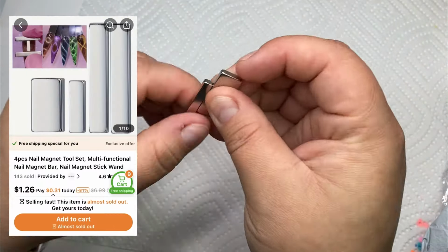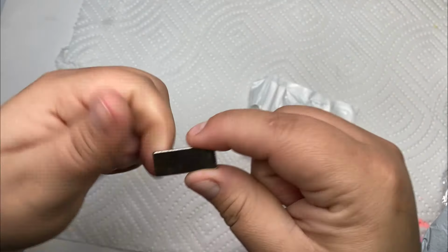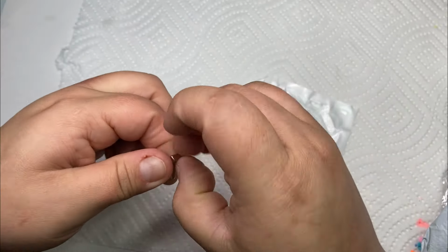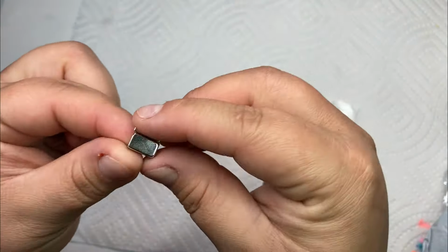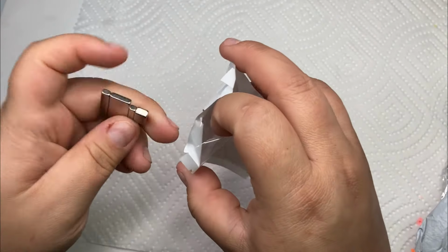The first item that I got is this 4-piece nail magnet tool set. I needed some extra magnets because I did go ahead and purchase some cat eye gels, and I just wanted to test out these different magnets and see the different designs I could come up with. They were only $1.26 for the 4-pack.